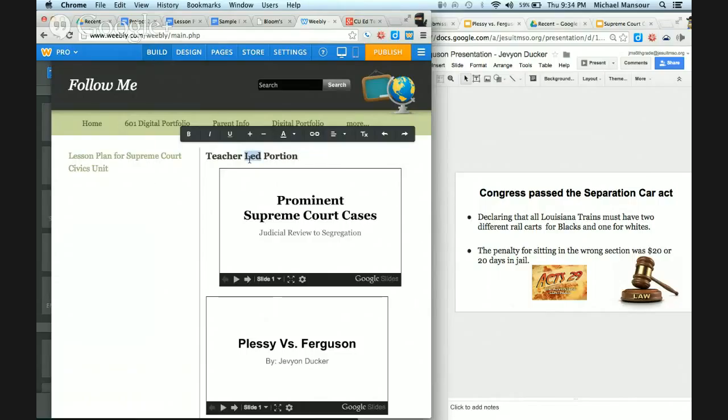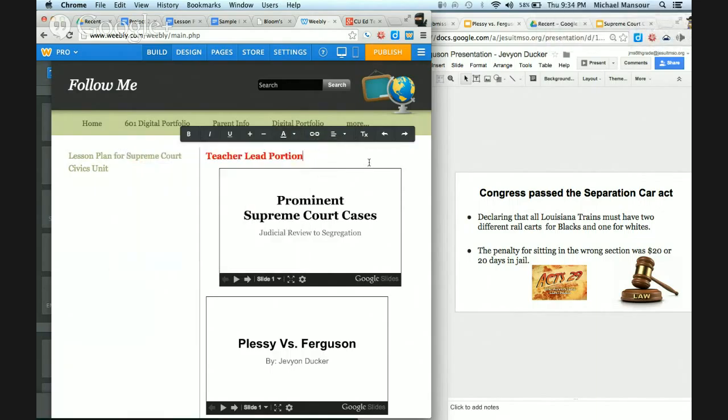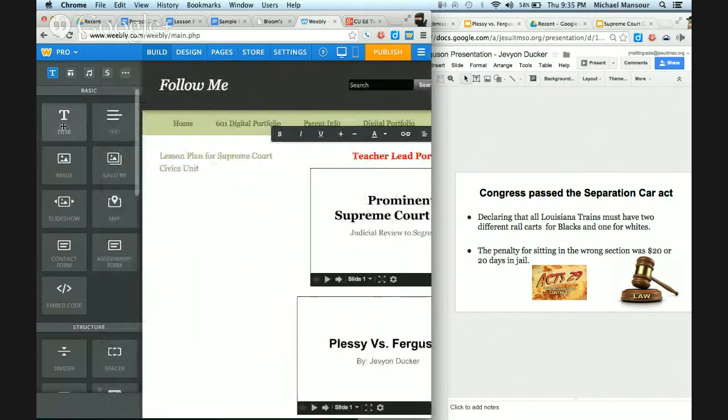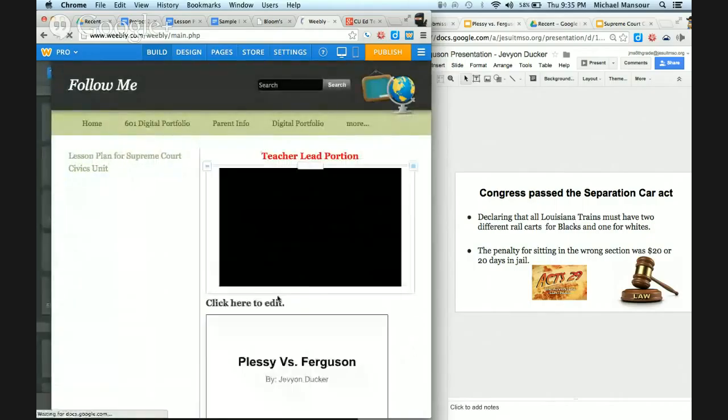Let me make that color a little bit better there. Okay. And I'm also going to center that. And then on this one, I'm going to call this the student sample. So it's very clear what's going on the website, that we've got a teacher-led portion and a student sample.